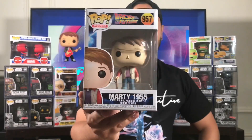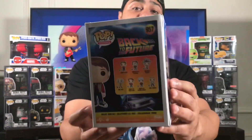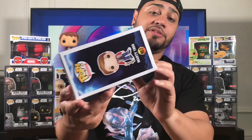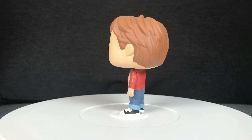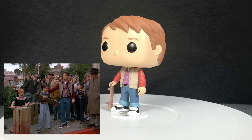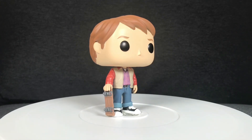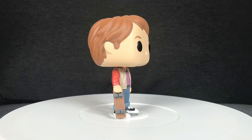All right, second one. Now we're going to take the second one out of the box. Nice, this one is pretty cool. This one is Marty 1955, from the first one when he was dressed up. He has a skateboard in his hand. Box is mint condition once again, factory code right on the bottom. So to describe this pop — this is from Part One. The little kids had wooden scooters and he breaks one off and turns it into a skateboard, which was awesome. Then the rest of the scene, Biff is chasing him with his goons going after Marty, and Biff drives into a pile of manure. The movie was great, that scene was funny, and I'm glad I have this pop.